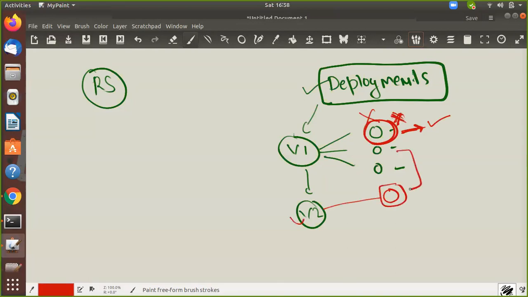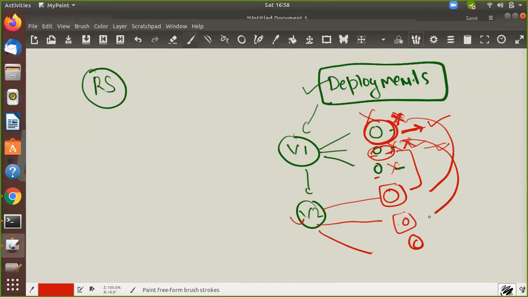Still the count is maintained, 1, 2, and 3. And then it will select another pod and do the same. It will serve the existing connections and block further requests for this pod only. Once it is served, it will delete it, and on behalf of this deletion, it will create a new pod. It will do the same for this pod as well. So that means it is creating, deleting, deleting, creating, one by one. That is something we are calling rolling updates.